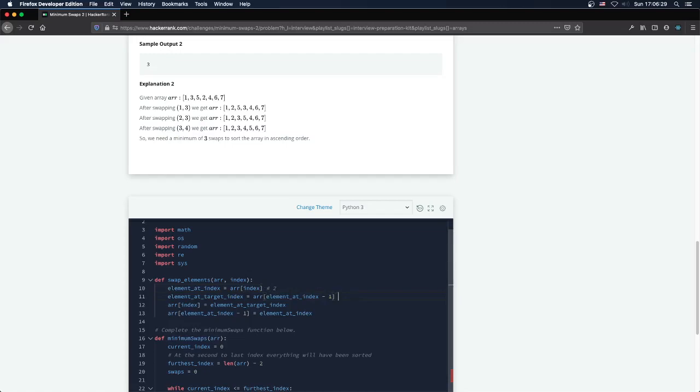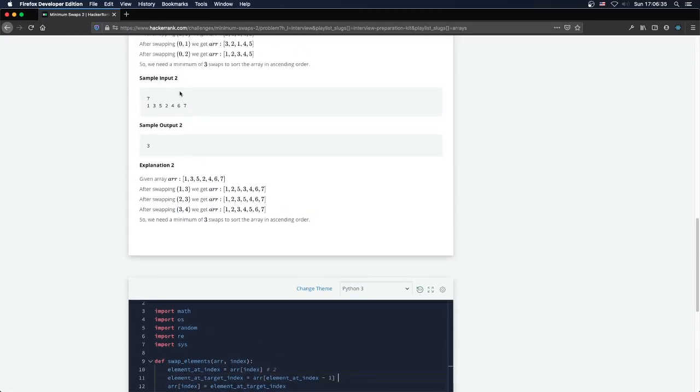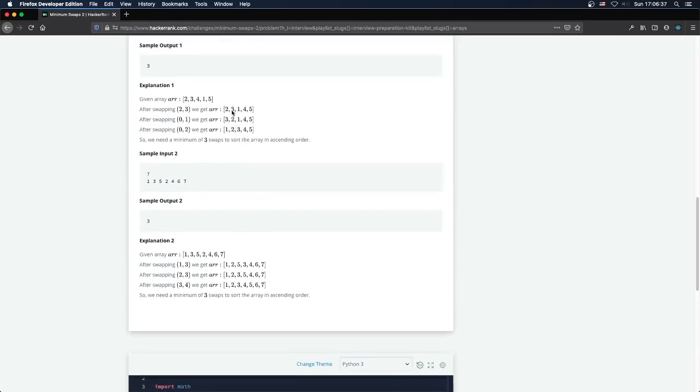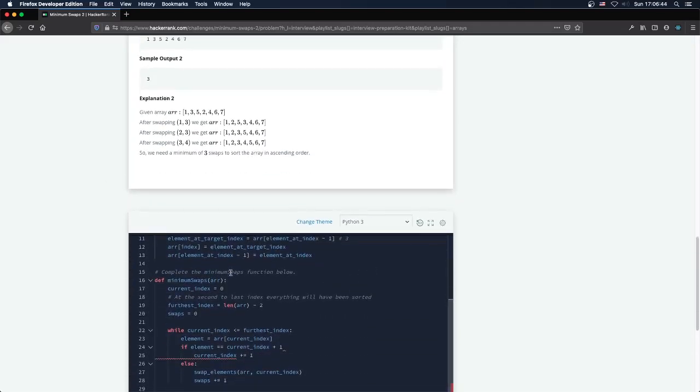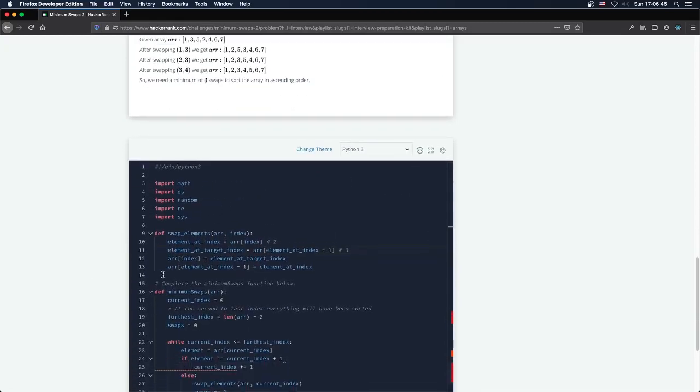Element at target index would be 2 minus 1 is 1. So at number 1, we have 3. So 3 would be element at target index. And then we would change element at index, which is 0, would be 3. And then in this new index, we would have the element at index.